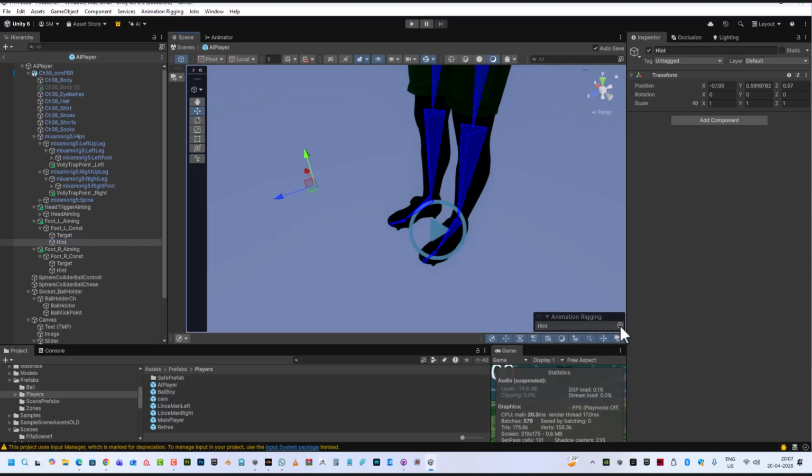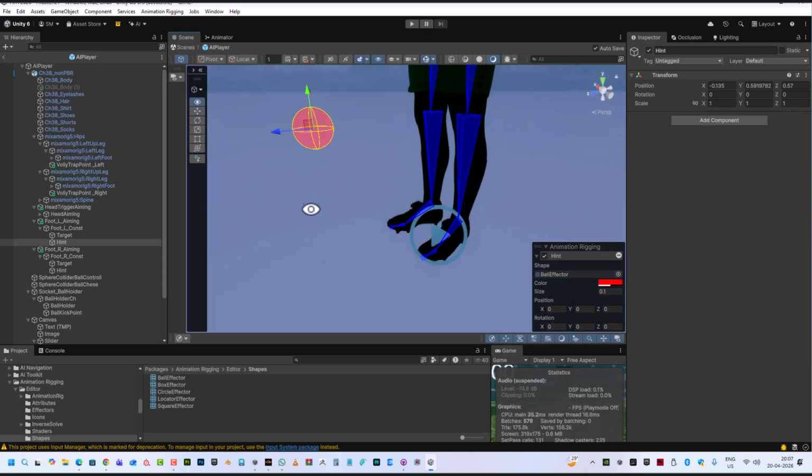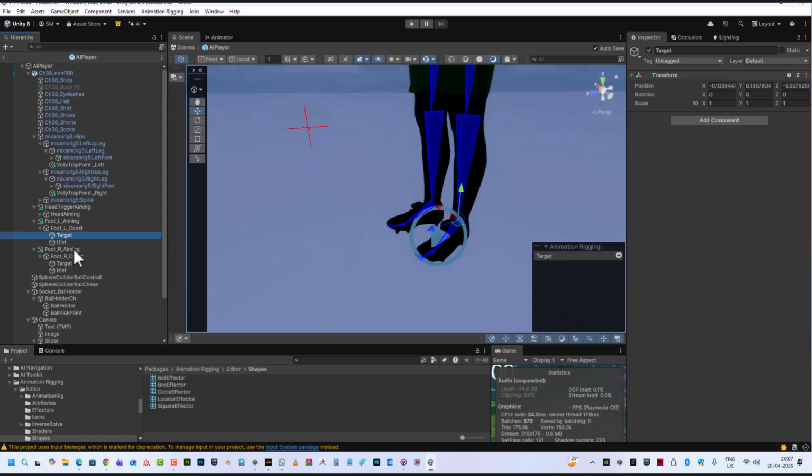So we can use now the gizmo here. Click the locator and so we can use the ball effector. Look at that. Sorry, not hint, I will create that at the target first, and drag and drop the ball effector.